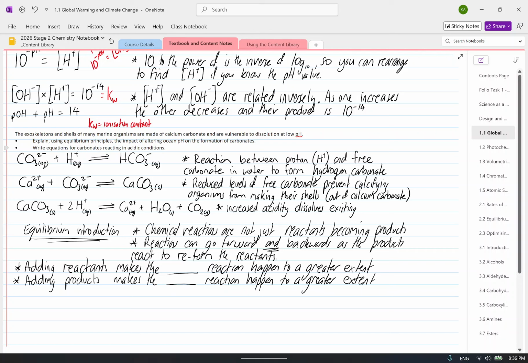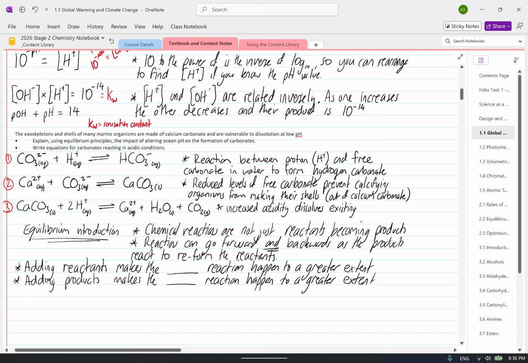So in this particular case, if we have our CO3 2-, so that's our carbonate ion, and you have H+ in the water, they can react to form HCO3-. Again, not all of them will react. You'll still have all three of these substances in the solution. Now this first one, I am going to number them just so it makes it a bit easier to talk about. We have 1, we have 2, and we have 3.